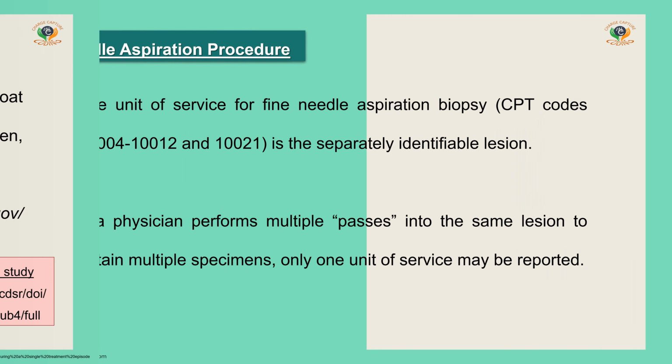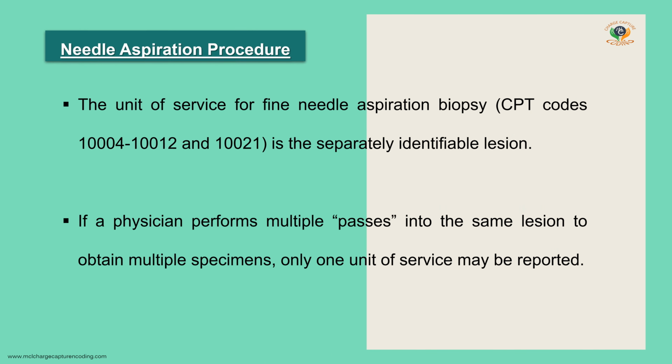The unit of service for fine needle aspiration biopsy, CPT codes 10004 to 10012 and 10021, is a separately identifiable lesion, which means if a physician performs multiple passes into the same lesion to obtain multiple specimens, only one unit of service may be reported. This is a very important guideline for coders and billers to take note of.